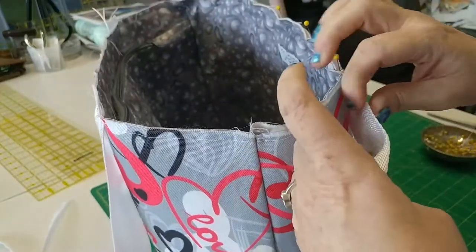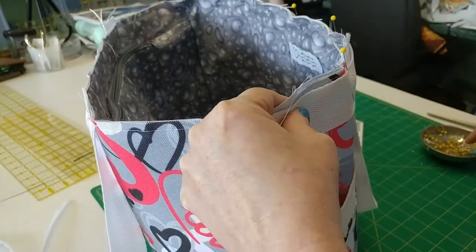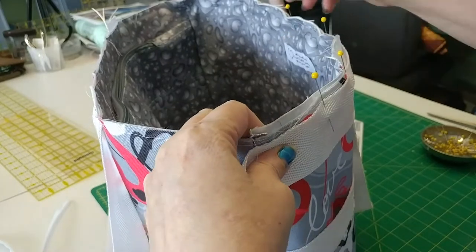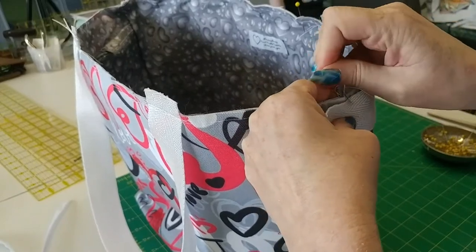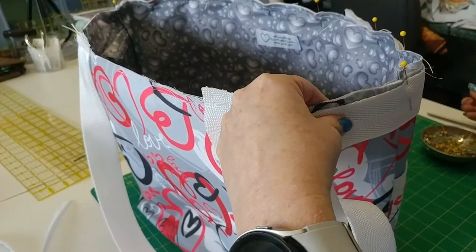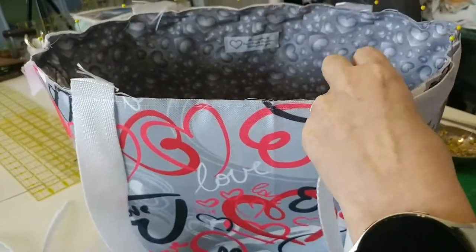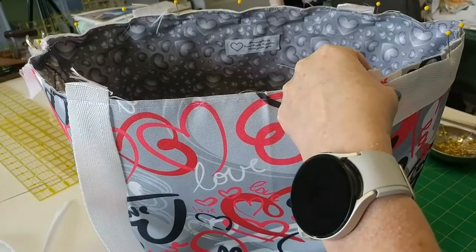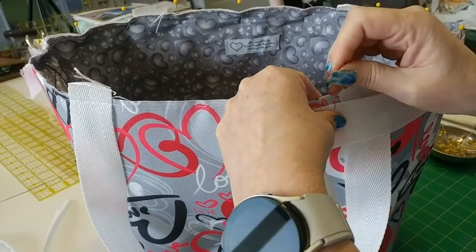And I do still have fabric left from this bag, so may or may not make another one. The next thing I do want to make is a wallet. I think I'm going to do that this afternoon. A small snap wallet, or not really small, the envelope fold over, whatever you want to call it. Because this doesn't really have room for money. You need to be able to take money with you also. And there's a nice big zipper pocket that you could store the wallet in if you wanted to.